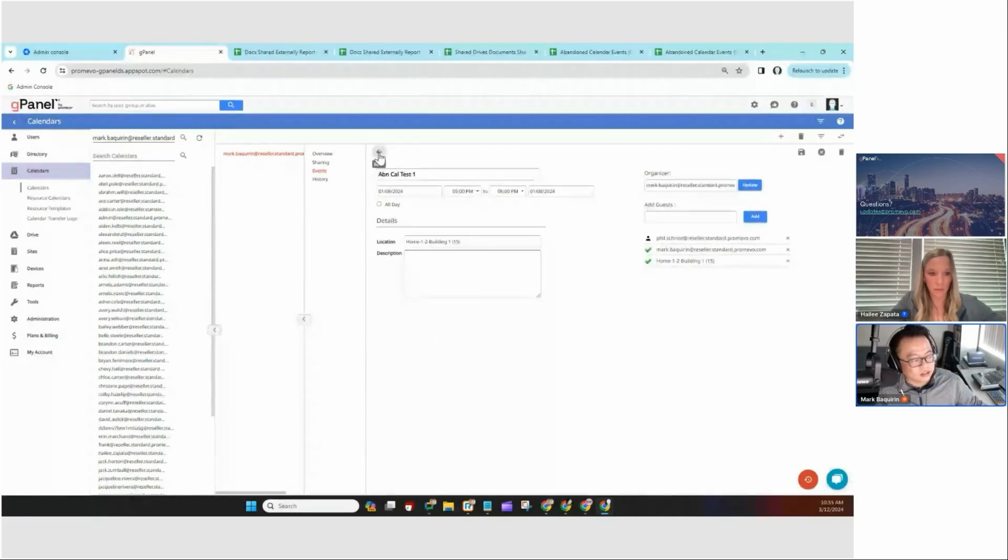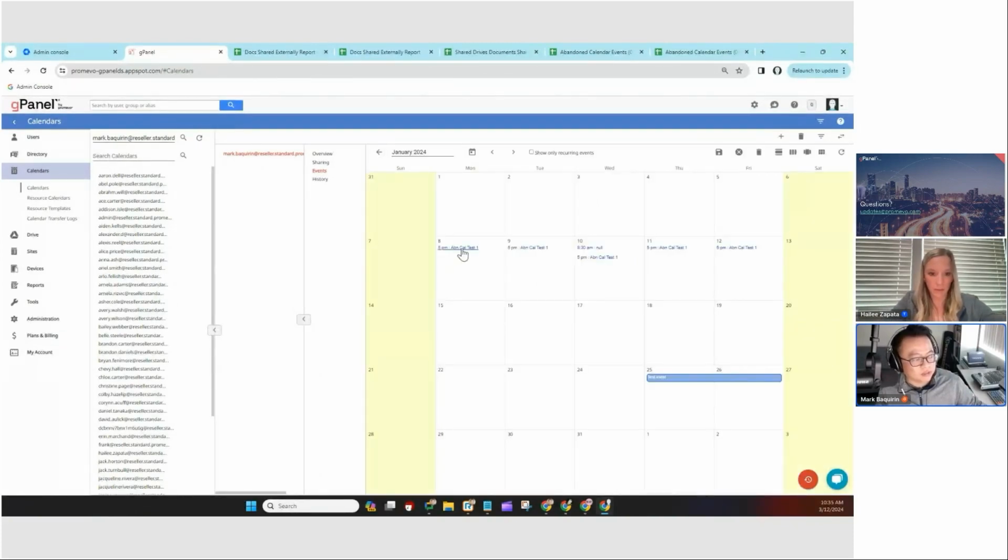But unfortunately, it's on an event by event basis. We don't have a way to bulk update just because of the nature of there being so many different types. They could be recurring, single, they could have different users or resources attached. So there's just not a way to do that easily, but you could do it individually here. Although it might be easier just to do a bulk wipe and then recreate the events individually.